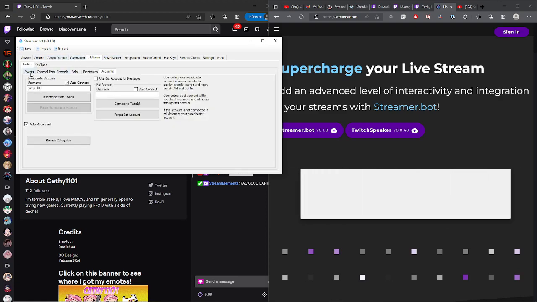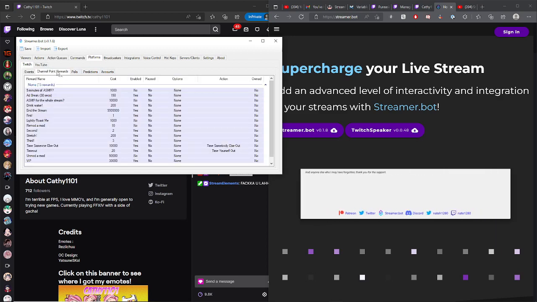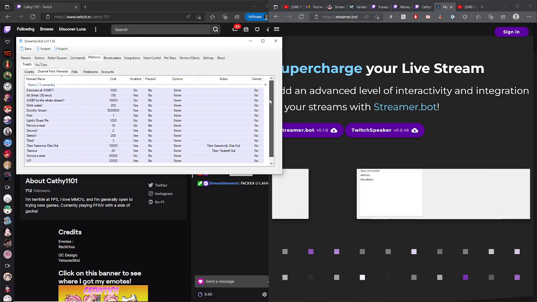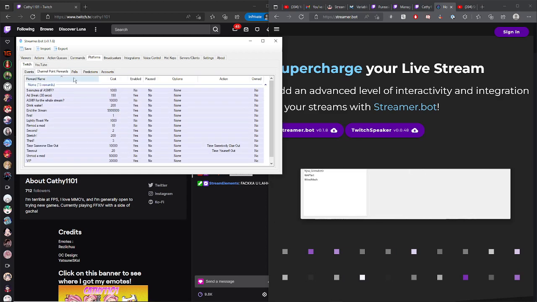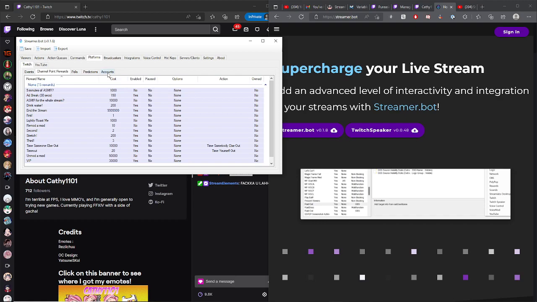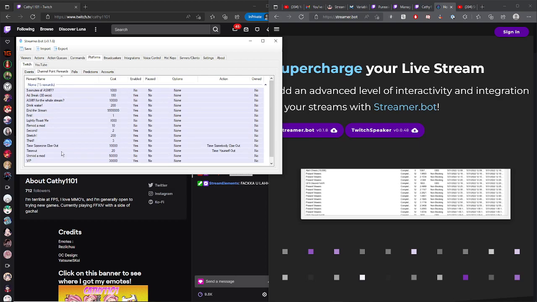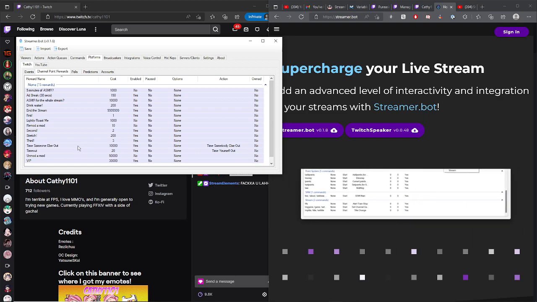It's still platforms. Okay, so click on channel points rewards, and from here, after you've connected, all the channel points rewards should show up. If they don't show up, exit out of the application, open it again, make sure that your account's connected, go back to that tab. It should all be there, and from here you can finagle around with your commands and make them perform certain actions.